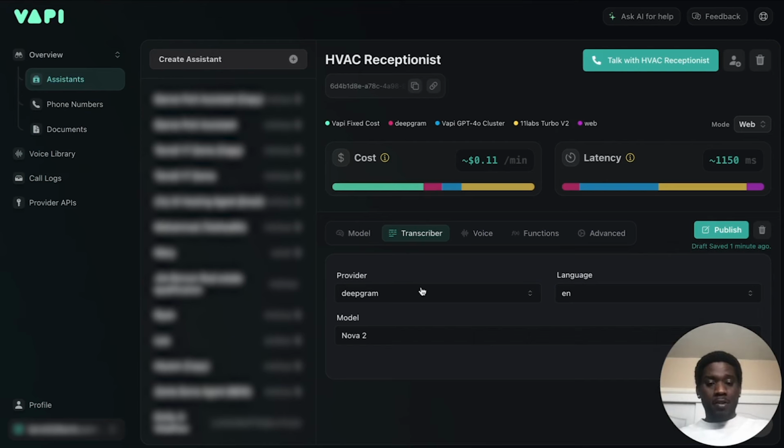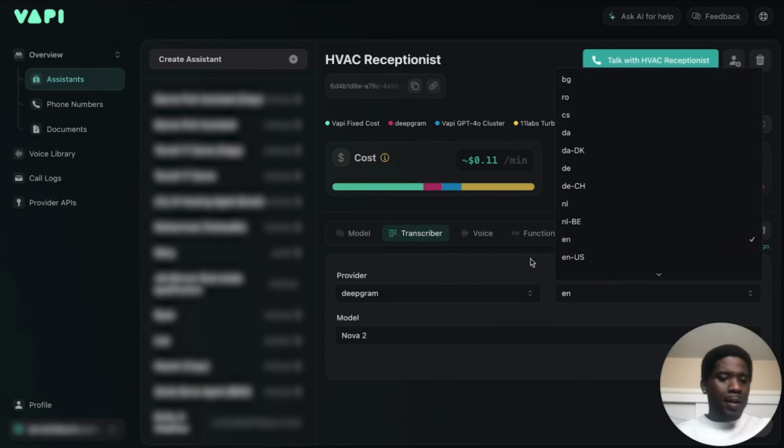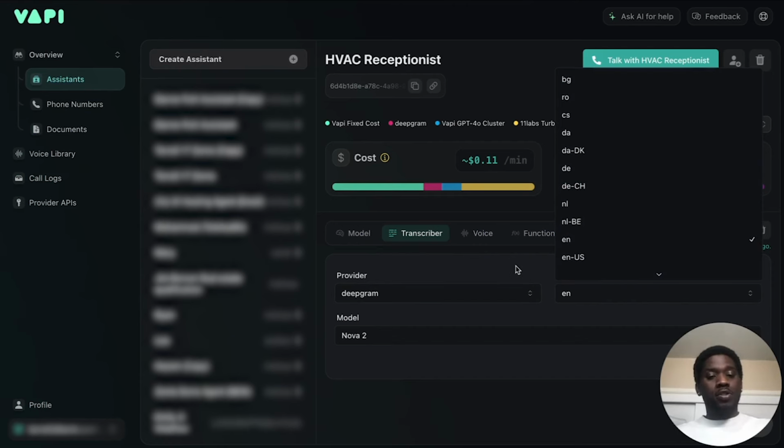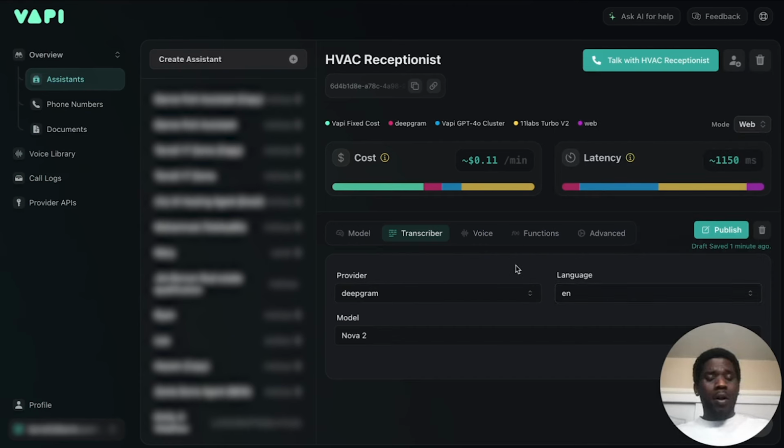So as far as providers, we're going to go ahead and pick DeepGram. We'd like to choose DeepGram for performance. It's very dependable. Next, you pick the language. We're going to pick English. Okay, clearly that's the use case we're going to be servicing here. But if you did want to use another language, it does have the ability to even convert what we have here to another language. So understand that.